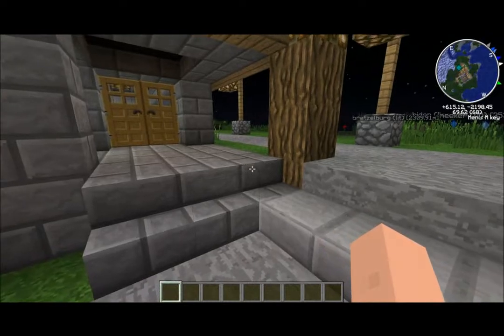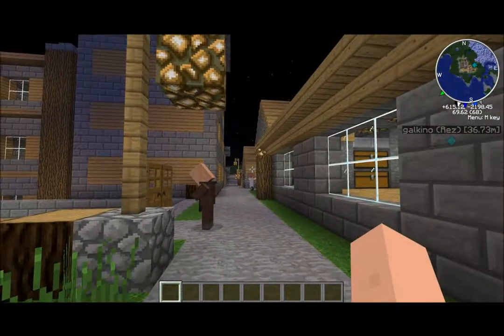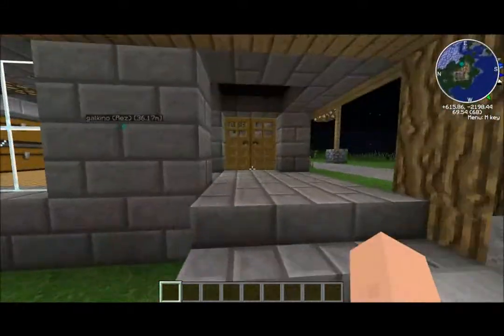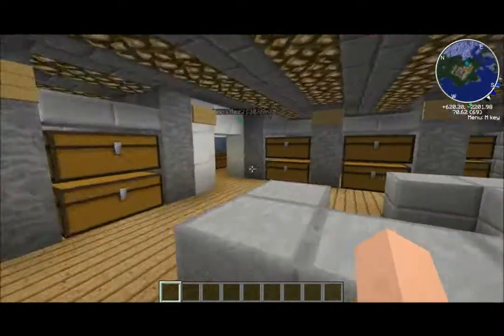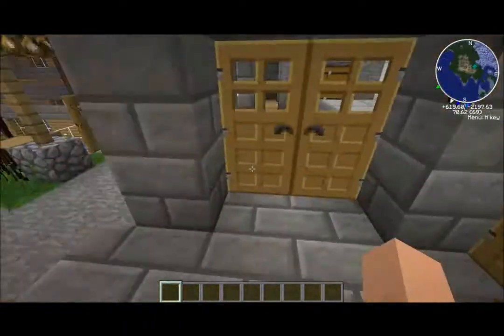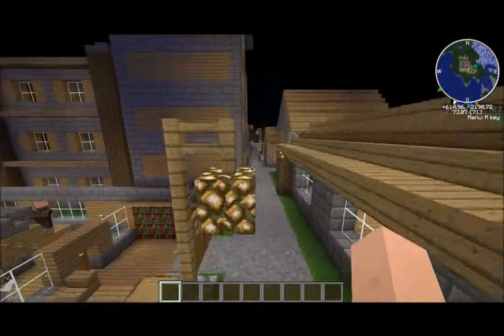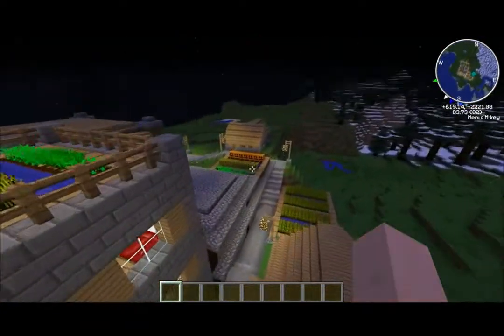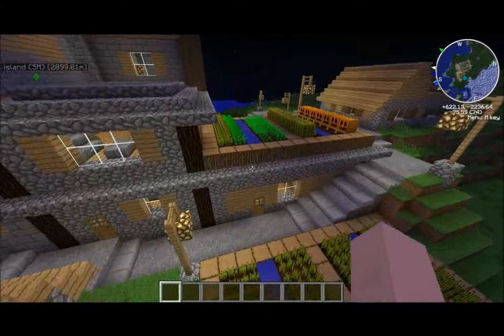Rep Vale and I have been working together on this city, so there'll be a couple of buildings from both of us. Like this one is a little grocery store that he made. Actually, I think he might have built more buildings than I have in here. Actually, that is true, which is sad. Or actually, maybe not. I don't know.